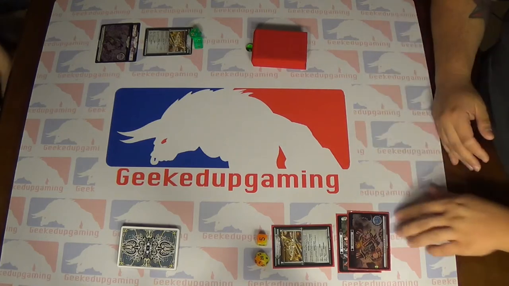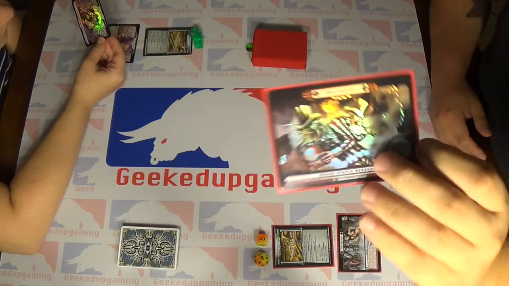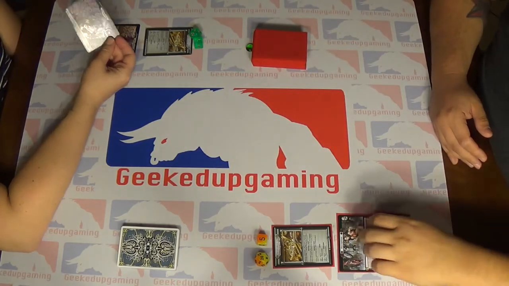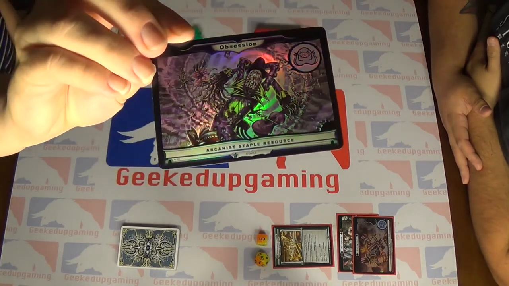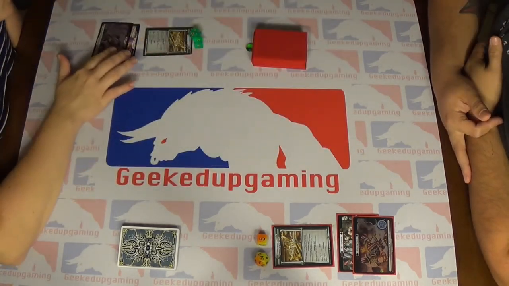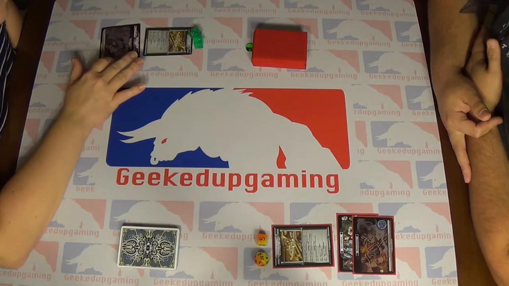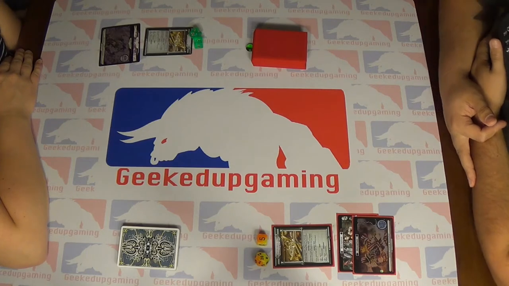We did use the special foil ones that came with the game. They're kind of fancy to start out with, just to get some nice visuals on the table. If you watched our unboxing, you probably saw all of them. If you have not seen the unboxing, please check that out so you will know the components and see some of the cards and artwork and all that.